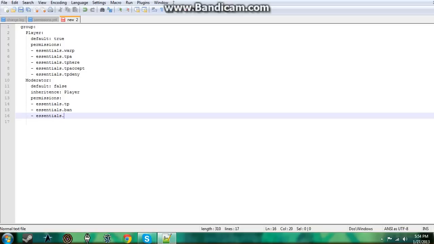So yeah, you have all those different things. So that's pretty much it. So there's your permissions. You can have whatever you want, but it might not be with Essentials. You can actually go into the Essentials plugin and look at all the commands it has to give you, so you can choose from there what you want.